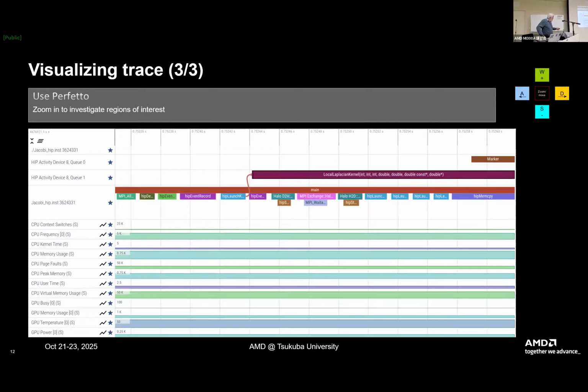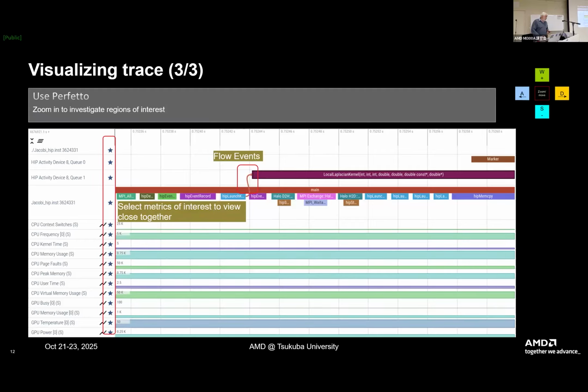We're seeing more things over here that you can record: page faults, memory, how much memory we're using, GPU temperature, and we're seeing the flow events, so we can see what. And here, this is kind of interesting when you see something happening on the CPU that is blocking something that can happen on the GPU. So especially when you start doing MPI, where are you being blocked? And are you really overlapping your communication and computation?